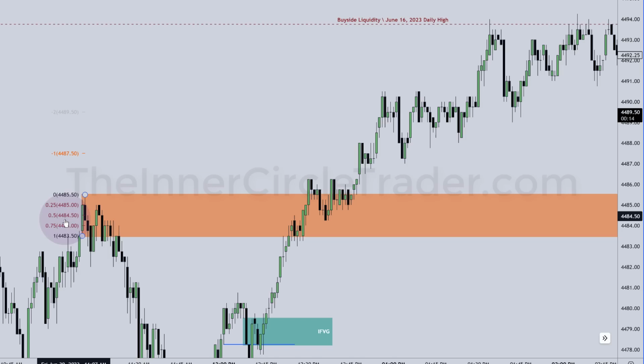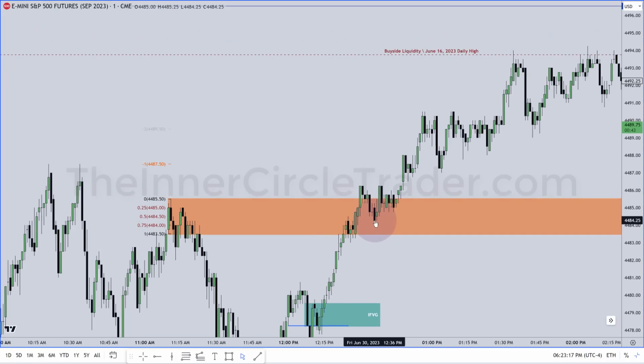Midpoint or mean threshold is 4484.50. Now, if the algorithm is going to allow price to be utilized there to go long, but for smart money, for people that see price like this, what price does this market need to price to get 4484.50? It needs to at least print 4484.25. Inside of this consolidation, it rallies above it and drops back down. What's the low of that candle right there? 4484.25. That allows the spread to not be a hindrance for smart money to go long there.